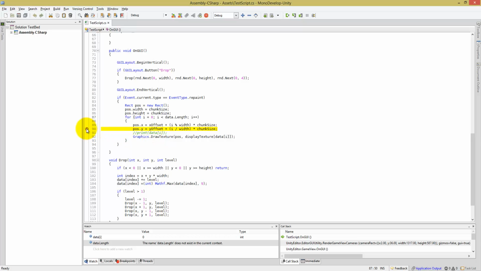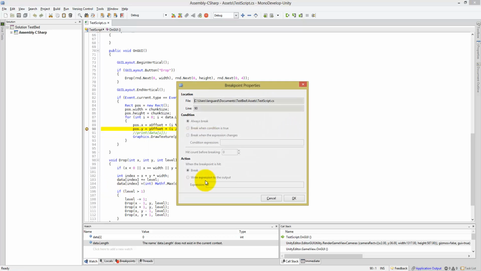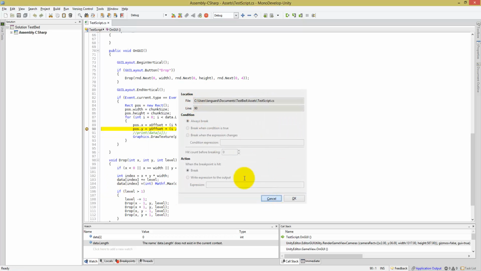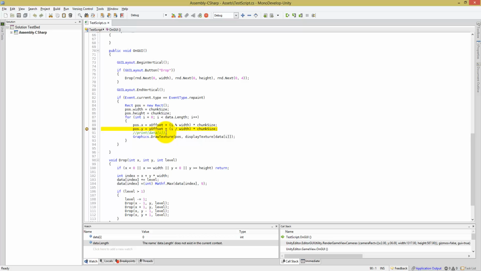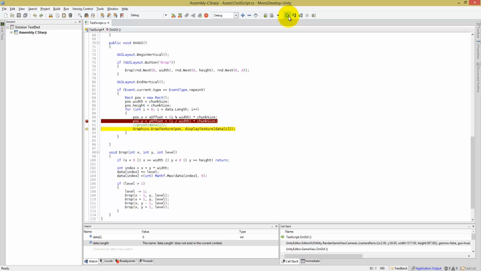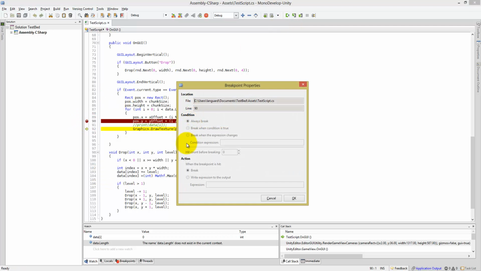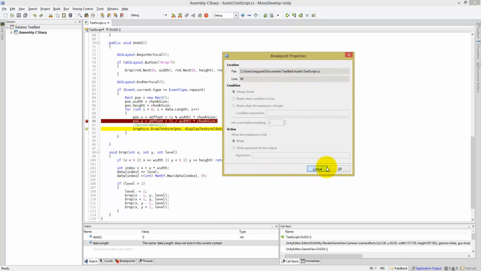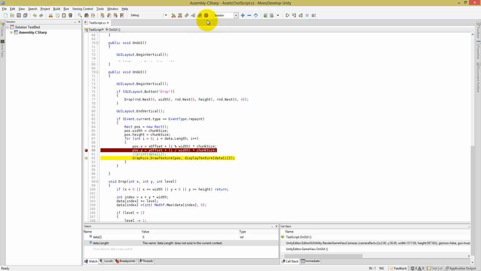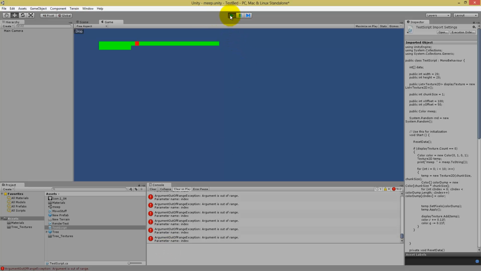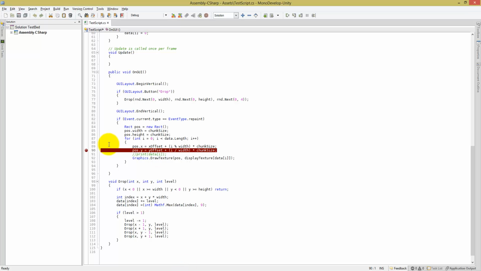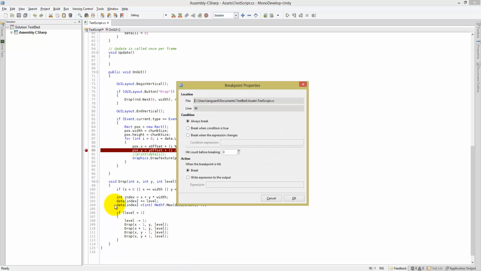For this, I'm going to change my breakpoint. I'm going to right-click on the breakpoint. I'm going to say breakpoint properties. Oops, cancel. And I can't change it while I am on that breakpoint, so let's step over. Right-click, breakpoint properties, and humbug, it's not going to let me change it while it's running. So, stop. Let's stop Unity as well. Breakpoint properties, there we go.